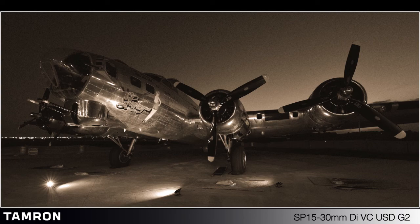It was just light spilling out from the inside of the hangar and a couple of floodlights on the ramp illuminating the aircraft. And as you can see, the people that had set up the display had gone out and gotten some small battery-operated LED lights to light the aircraft from underneath. And that was the perfect addition. I didn't need to try and add any additional light of my own.